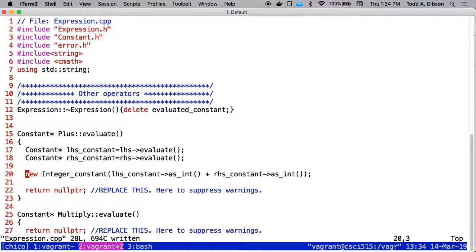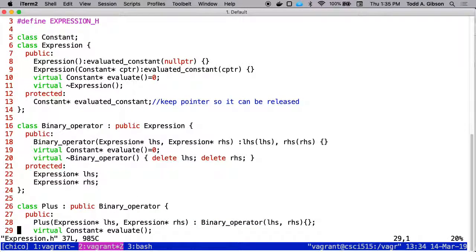Now here's where I'm going to help you out with the memory management. It gets a little bit hairy on all this. If I look at expression.h, the base class all the way up for expression, I've created this variable. Note it's protected so derived classes can see it. This is called the evaluated constant.